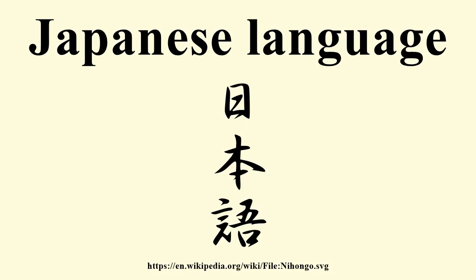Nouns have no grammatical number or gender, and there are no articles. Verbs are conjugated, primarily for tense and voice, but not person. Japanese equivalents of adjectives are also conjugated. Japanese has a complex system of honorifics with verb forms and vocabulary to indicate the relative status of the speaker, the listener, and persons mentioned.